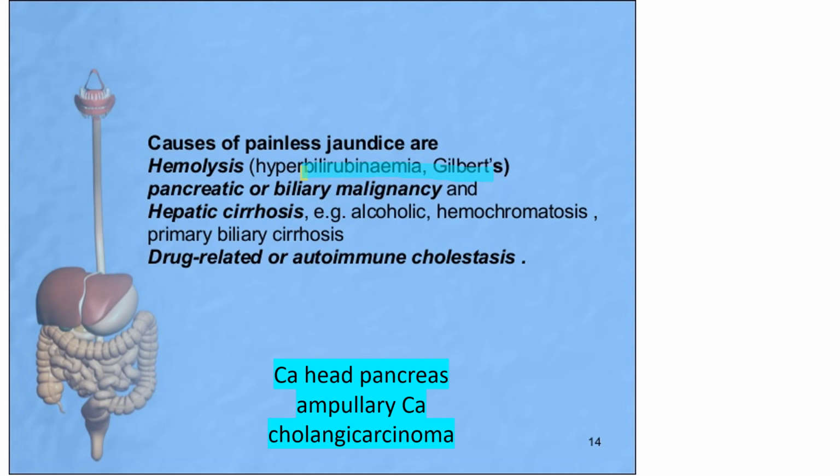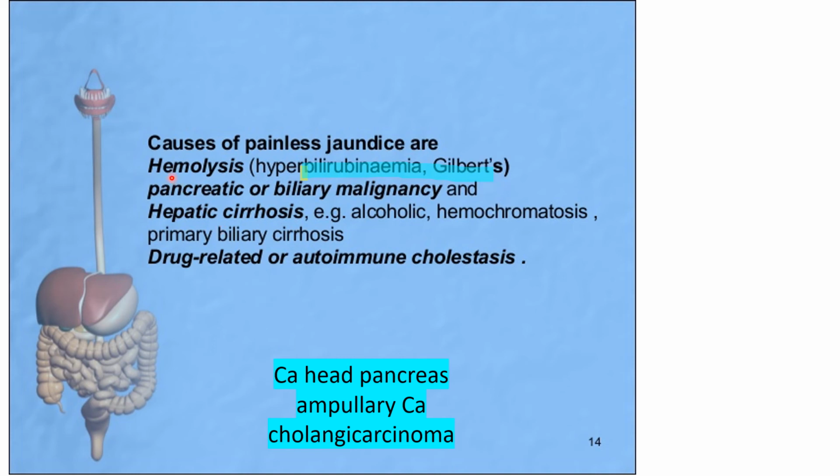Okay, what is painless jaundice? Painless jaundice is when there is not much pain despite the patient having gross dilatation of the ducts and jaundice. The common causes which I mentioned: carcinoma of the head of pancreas, ampullary carcinoma, cholangiocarcinoma. So painless jaundice is an indication of more sinister causes of the obstruction.